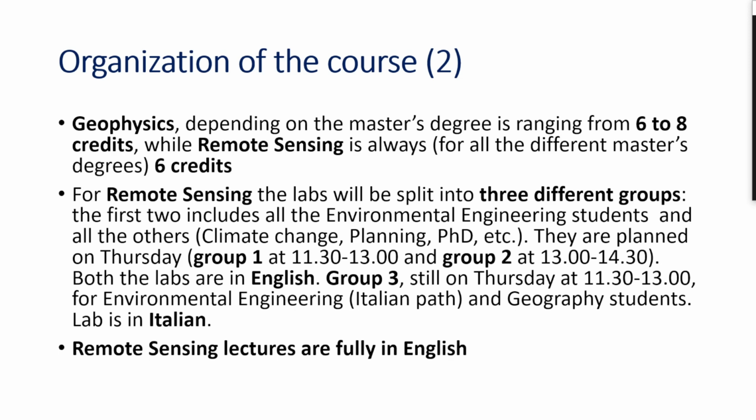For remote sensing, the labs will be split into 3 different groups. The first 2 include all the environmental engineering students and all the others: climate change, planning, PhD, etc. They are planned on Thursday, Group 1 at 11.30 to 13.00 and Group 2 at 13.00 to 14.30. Both labs are in English. Group 3, still on Thursday at 11.30 to 13.00, is for environmental engineering, Italian path, and geography students. Lab is in Italian. Remote sensing lectures are fully in English.